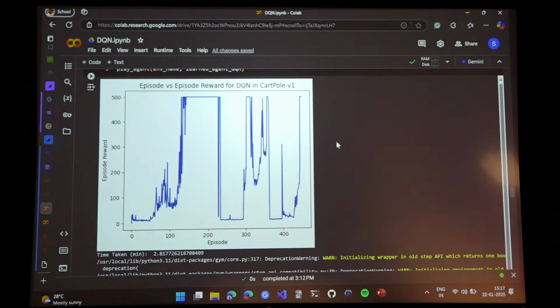So how do you find, if this kind of jittering happens, that this is the optimal policy? You would get some sort of stability as you keep running the algorithm. If it happens that it's oscillating continuously, then that means either there is some code bug, or the algorithm that you implemented has some fundamental flaw, or it could be that it still hasn't converged, or maybe a bad hyperparameter, something like that.